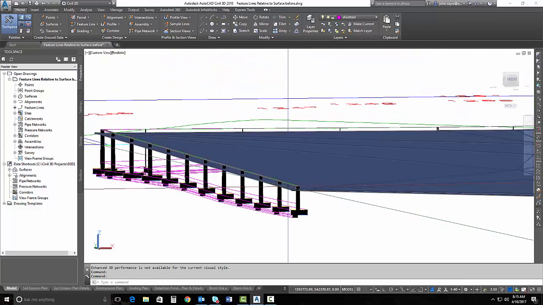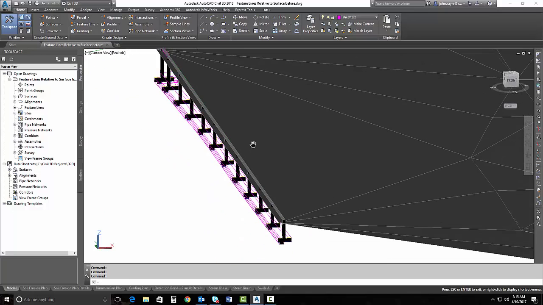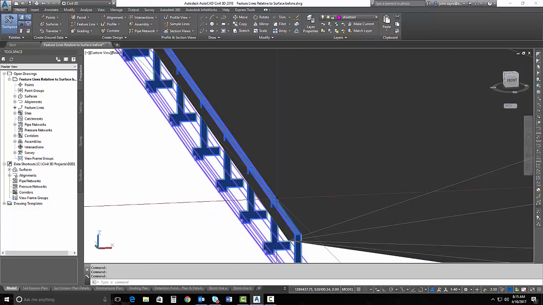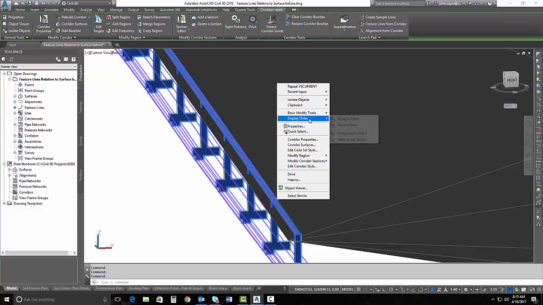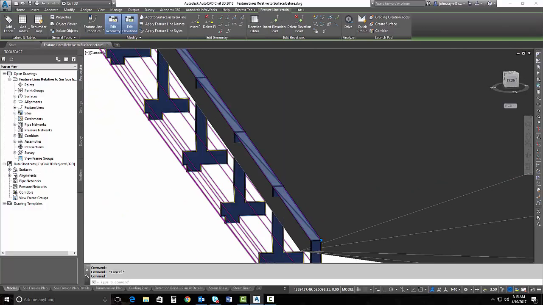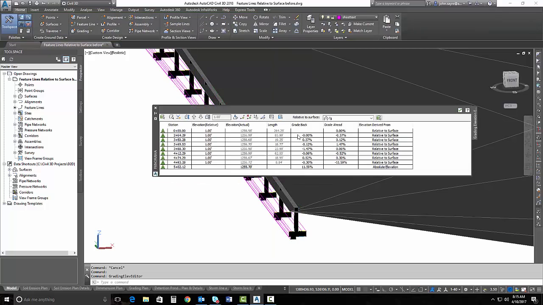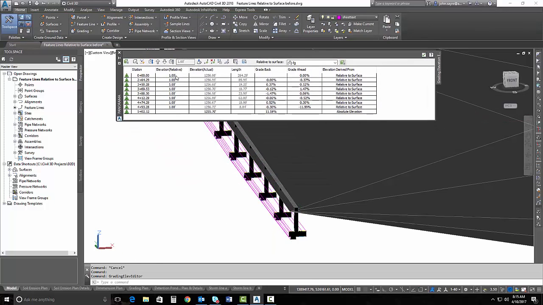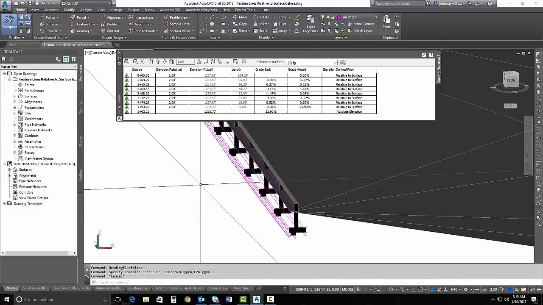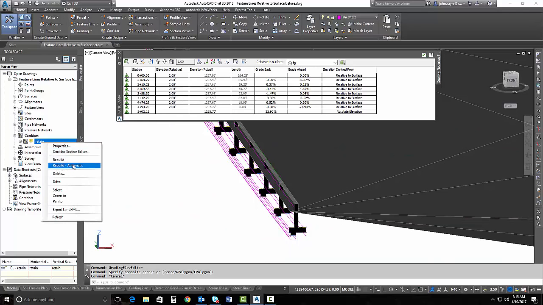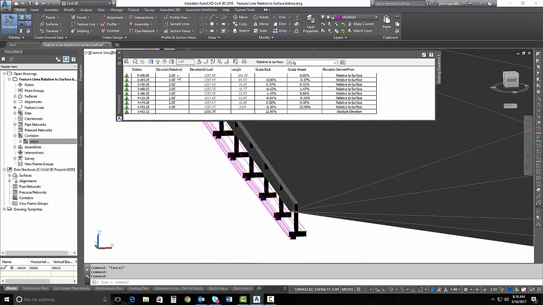Now, I can look at that again. All right, so if I want to change my design, I can actually grab the retaining wall feature line, and I can select that feature line again. And if I go to my elevation editor, let's just make an adjustment here real quick. So instead of being a foot higher, I could change it to 2. And notice that the retaining wall actually updated. Now, nothing happened here to my feature lines on my retaining wall, so I need to make sure that my corridor is set to rebuild automatic. Now when I change my height of my retaining wall, it adjusts the retaining wall and rebuilds the corridor for me.